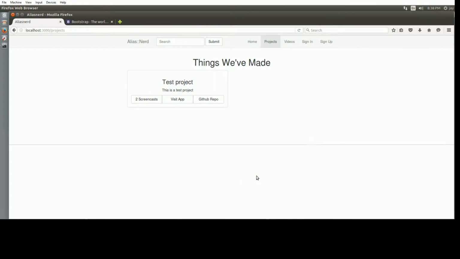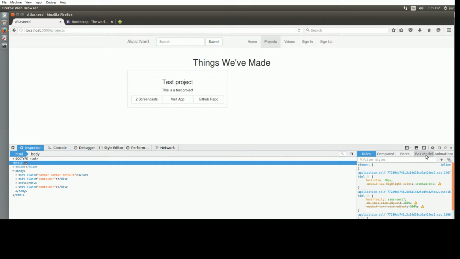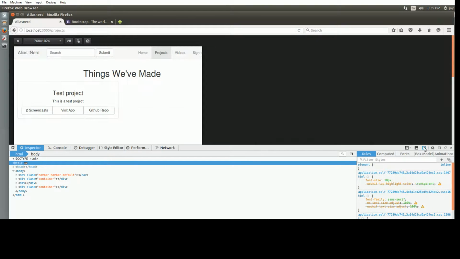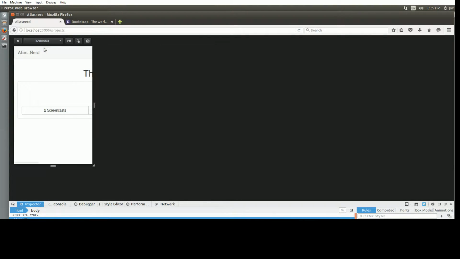So if I go into inspect page here, there is this tool that we can use, responsive design mode. Okay, so in the responsive design mode, we have this, which is 768, and that's sort of what it looks like. I don't like it, but we'll go down to like a phone. Yeah, something is not working with this at all.